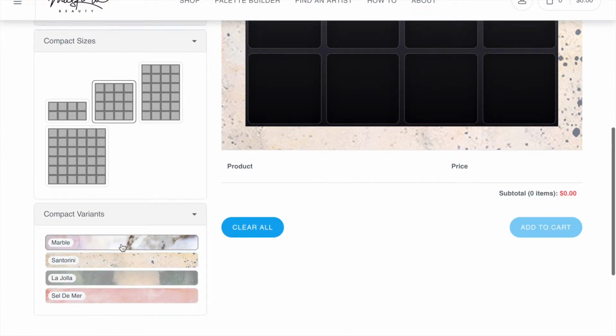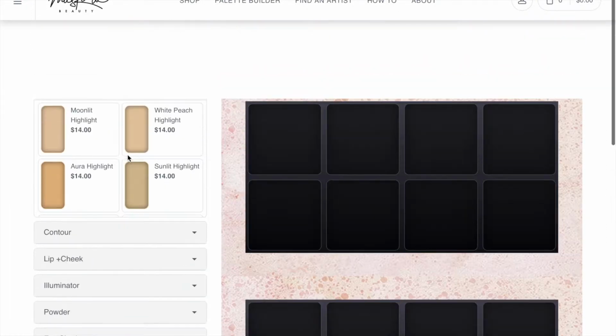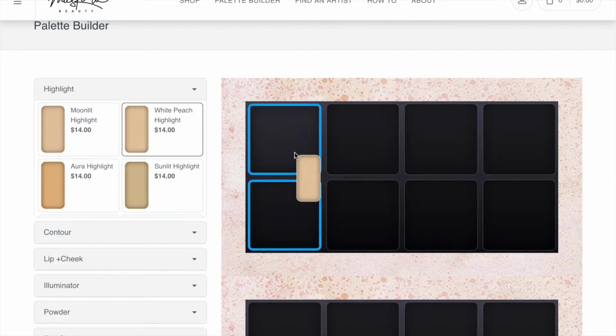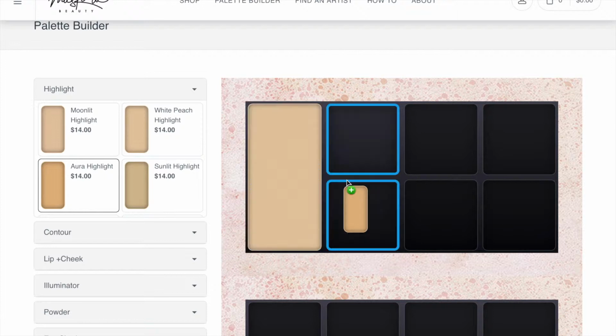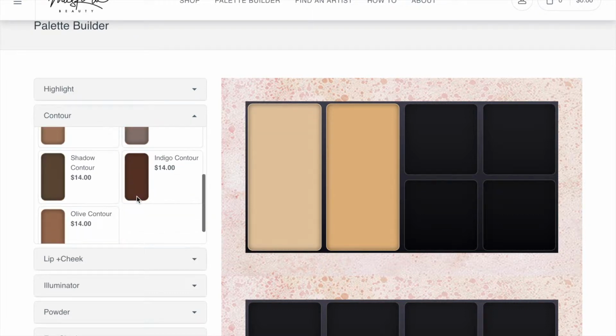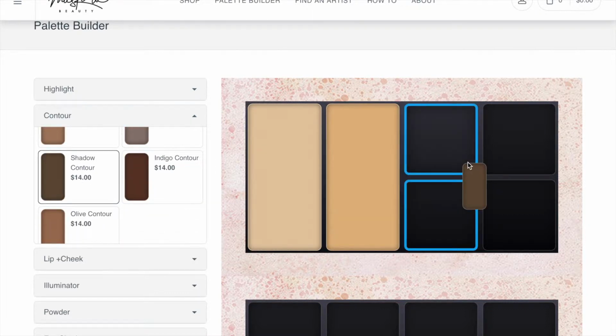So first, you're going to pick your design. I like the Celle de Mer just because I love the really pretty pink. Then I'm going to pick my highlights. I'm a 2 highlight girl. I use White Peach and Aura, so I'm going to drop both of those in there. And then I'm going to go after my contour. I use Shadow both for my eyebrows and for my contouring all over my face, so this is a great color for me.